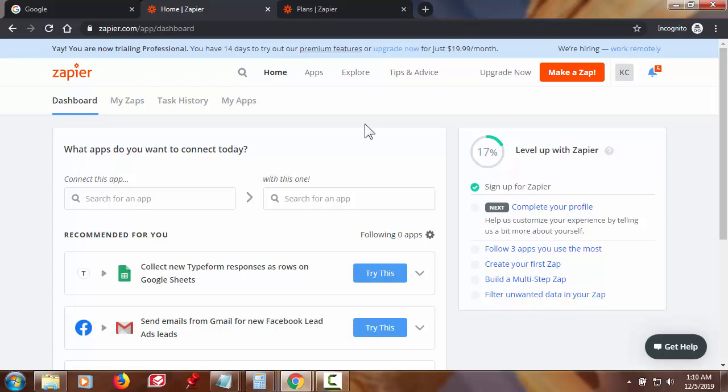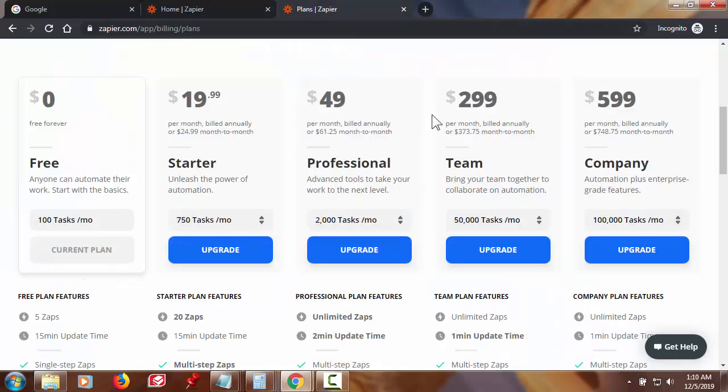Now I just want to make a quick note here that when you sign up for Zapier, like we just did, you're automatically put on a 14-day free trial of their professional plan, which is a pay level plan. And here's a plan comparison page that you can find on Zapier's website. There are 5 plans, but Zapier absolutely has a free plan. If you look all the way to the left here, they have a free plan, and it's a plan that you can stay on if you're on a budget or for whatever reason you don't want to spend money using Zapier just yet.